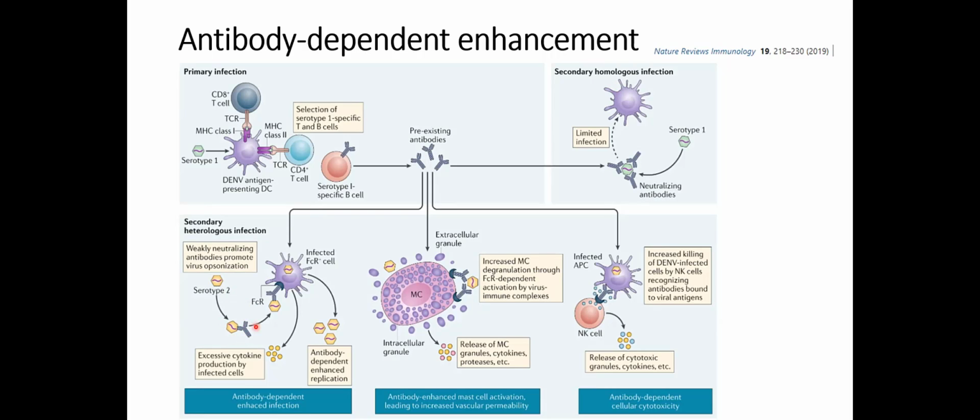Here you have this sort of marginal antibody response. They bind, but they don't really block the virus or pull it apart. Instead, what they do is recruit the virus to cells that have receptors for antibodies. And there are a lot of cells in the professional immune system that have receptors for antibodies, because it's one of the ways that cells like macrophages and dendritic cells and all of these innate scavengers that we've talked about will go around and eat up debris. They'll look for an antibody and say, whatever the antibody's bound to, I want to get rid of that, so I'm going to eat that up.